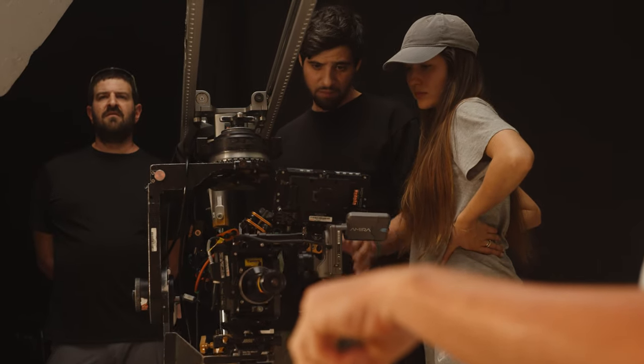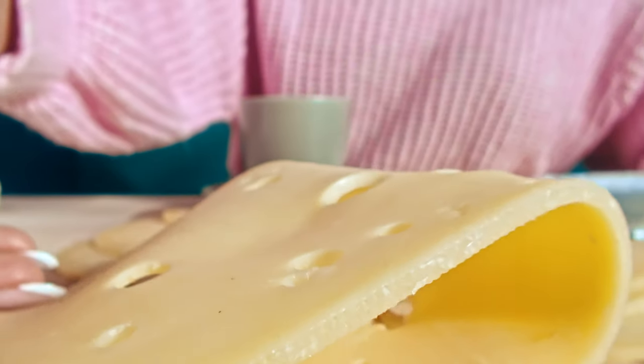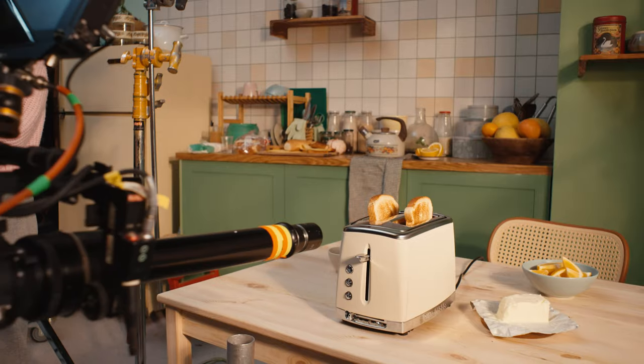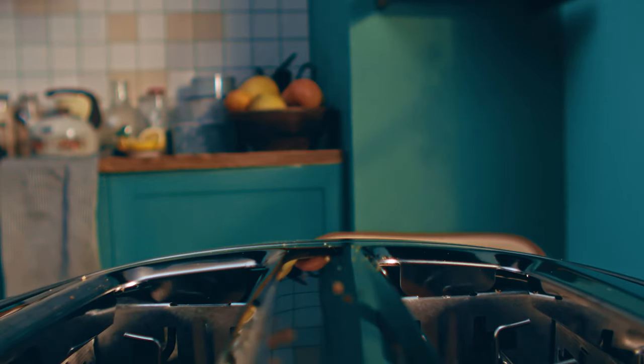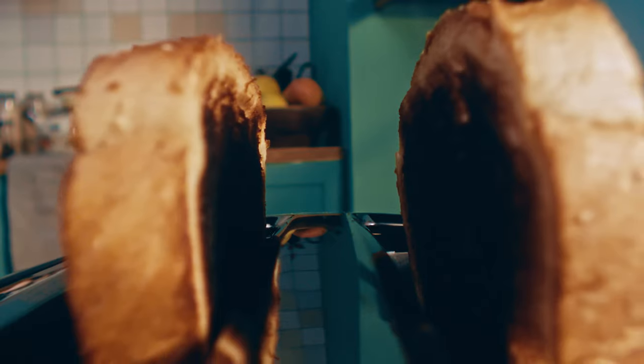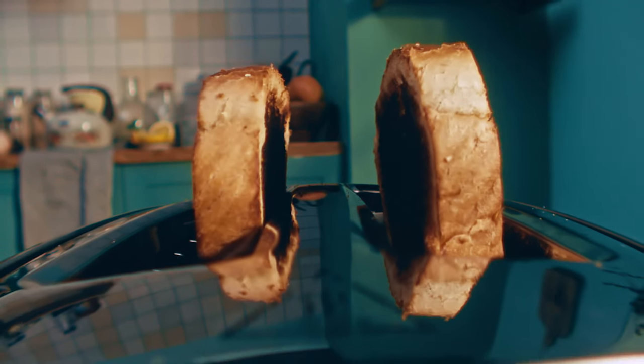Upon looking at the production, we really understood the importance of checking your props ahead of time. While brainstorming the shots, we also thought of using food. The first example was a toaster — we thought the probe lens would go exactly in between the pieces of bread, which it did. But it's hard to coordinate with a toaster. It just doesn't listen to you and pops whenever it's ready. Some of the bread pieces were a bit burnt, but it's actually creating a fun little clip where you can emphasize a day that just started with a small disaster.